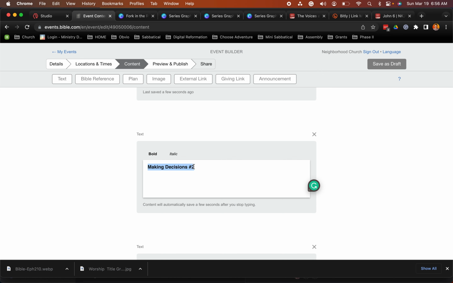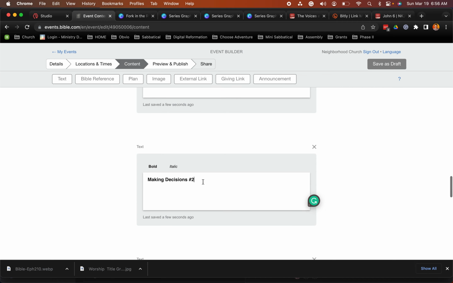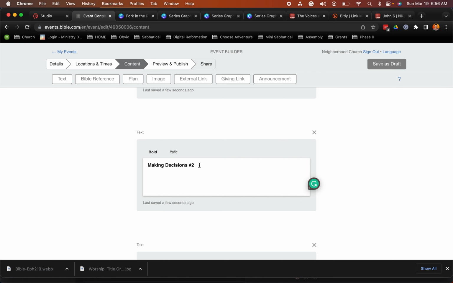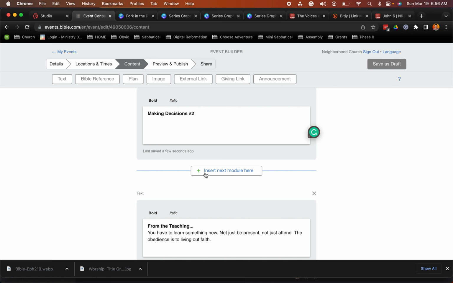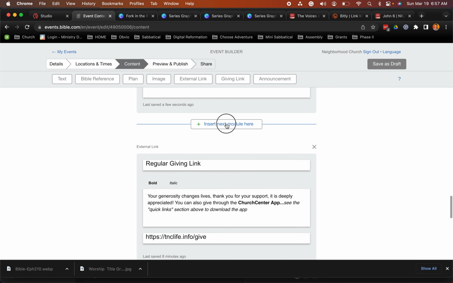And these will be where the message points go, but locking these in allows me to put the message points in later, and then also saves its placeholder. When I come back to edit it after I've already submitted it, then it kind of goes funky. So I always like to leave placeholders in there. And then I can take this one out, and I'm going to add back in a third Bible reference.